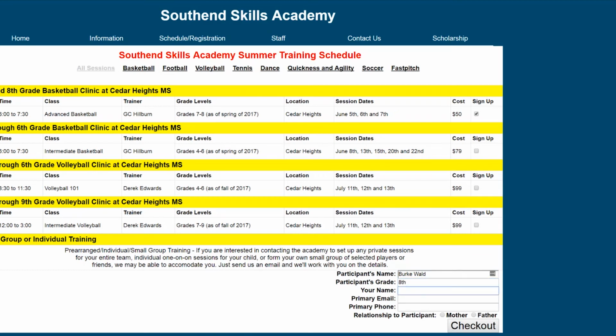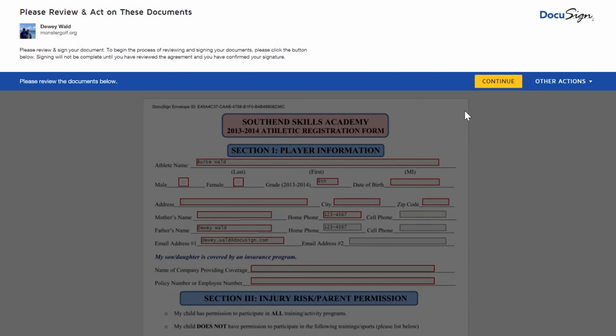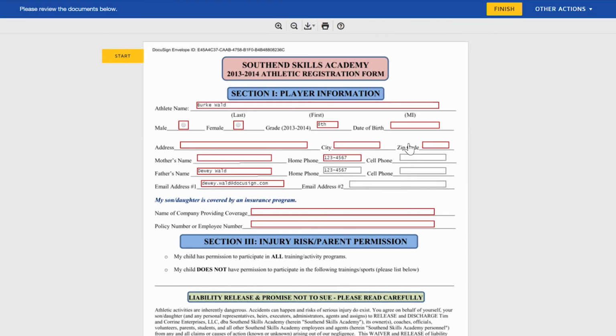So I can put my son's name in there, and we'll put 8th grade, and we'll actually enter my name as well, and then my phone number. Oops, sorry, that's my email. We need my email on there. And our phone number. And my relation to the child I'm checking out. And what's happening here is this site has basically set up a form that's going to skip the PowerForm part of DocuSign and enter you right into the signing session.